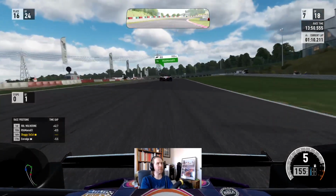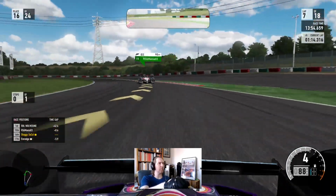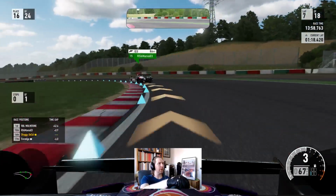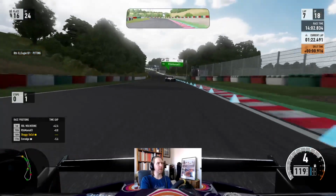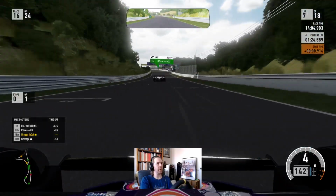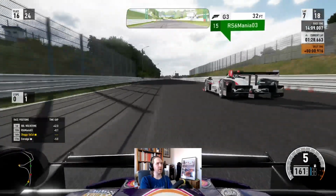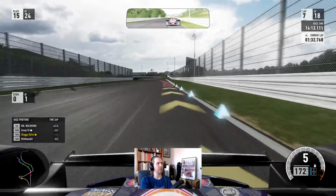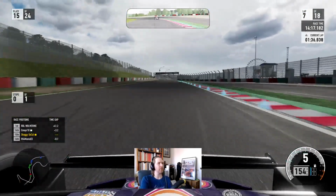I'm not going to try to pass in, but I should. What I want to try and do is get the run out and hopefully get past before 130R. If I don't think I can do that, then it's stay behind long enough to see if I can get the run down. No, I got him before 130R. Well, that would be a time penalty.